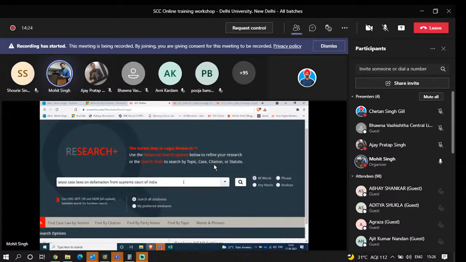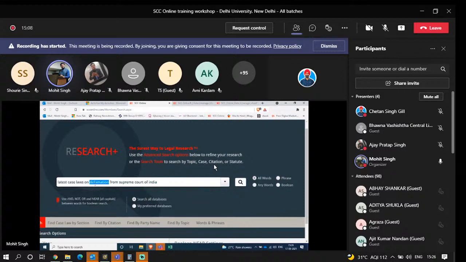But my suggestion would be that you're already working on a legal research software, which gives you the liberty, some options and filters through which you can filter down your data. That simply means you need not mention every minute detail, such as which court you want your data from, or which year, or whether it should be the latest or the oldest. What you need to take care of whenever you're searching on SCC Online is the most important word of your query. According to me, the most important word of my query is defamation.